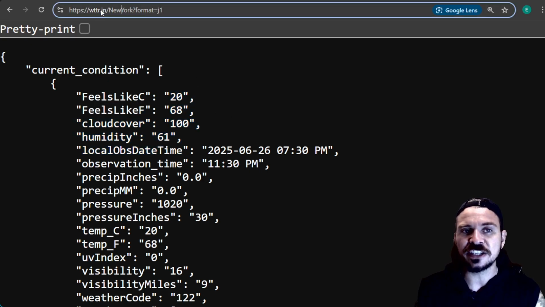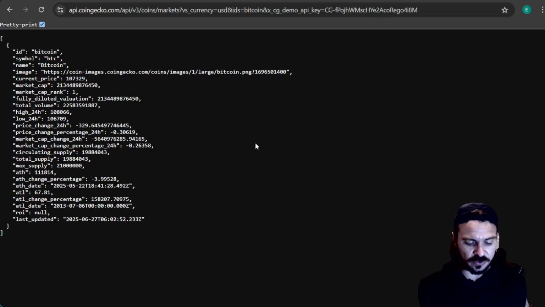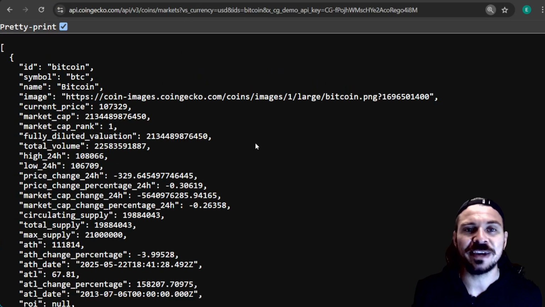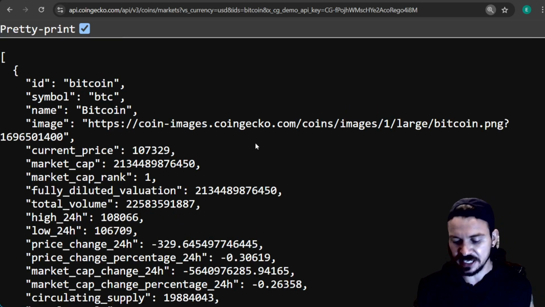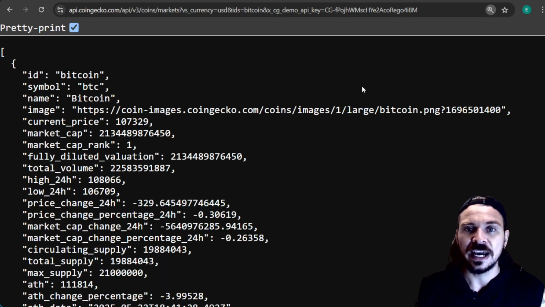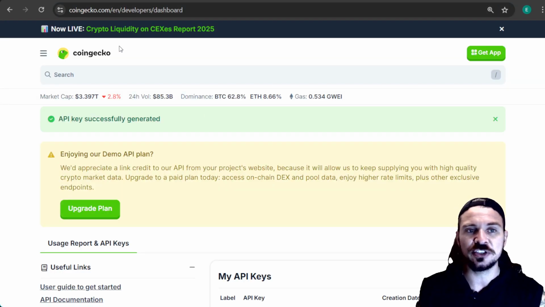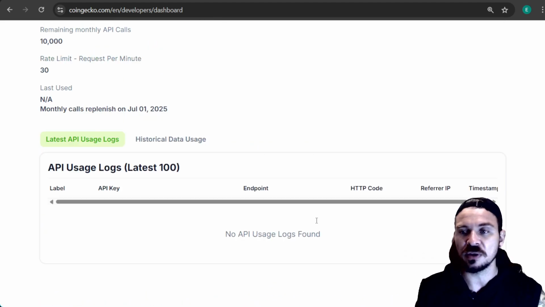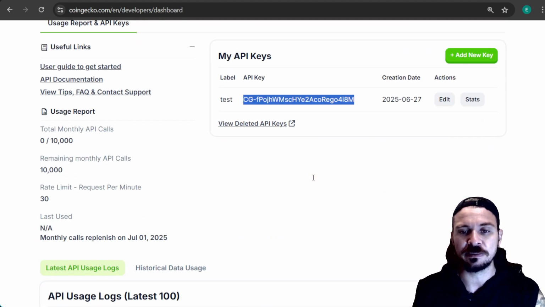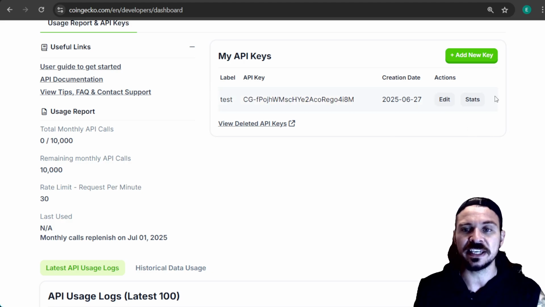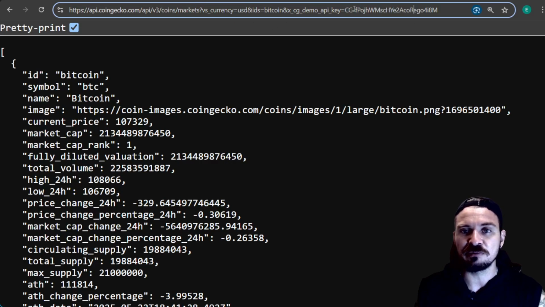Just like I can change this information here, we could also do other things with an API key. Essentially, a key is a password. You can see here, this one has my key. The way you get a key is you make an account on some website. This is CoinGecko, which is used for crypto. And here's my testing key, which I will delete after, so don't even try to use it. You can see this here, which is FPO. I put FPO into the browser here, and that is acting as my password.